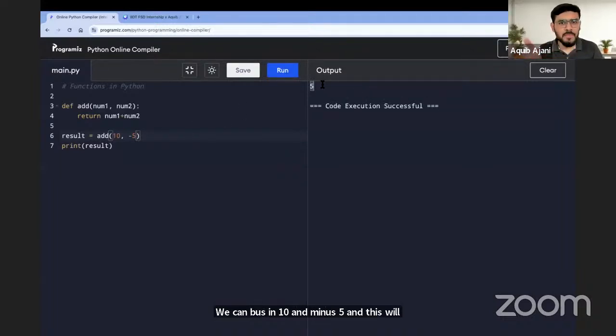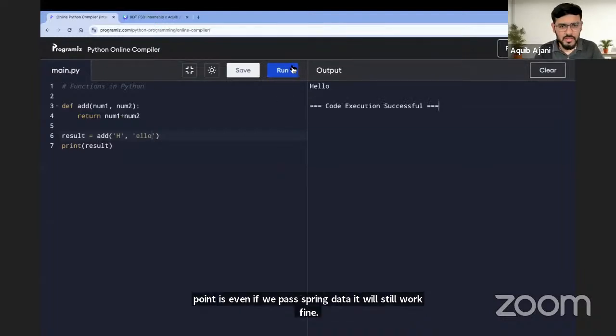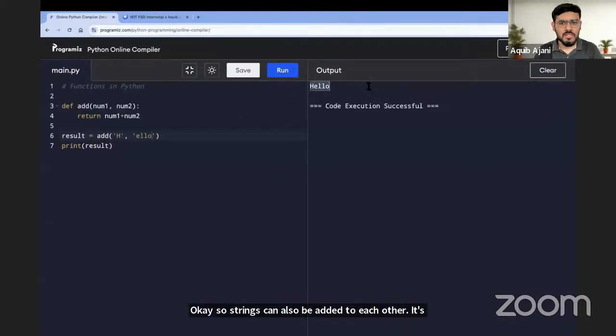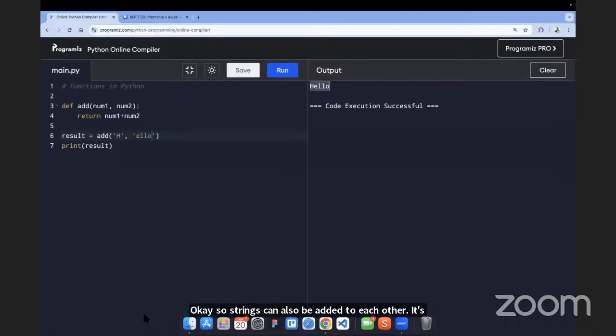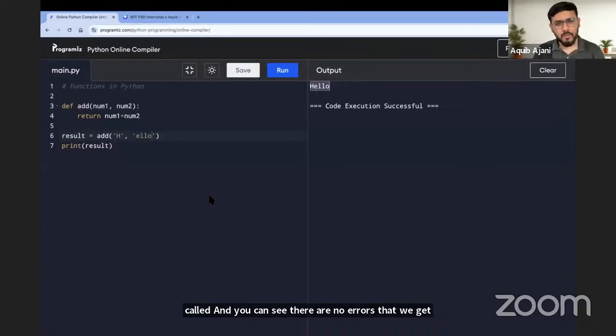So 10 plus minus 5 is 10 minus 5, which gives us 5. All of the mathematical stuff will work fine. My point is, even if we pass string data, it will still work fine. Strings can also be added to each other. It's called concatenation, and you can see there are no errors. So that's how this bit works.